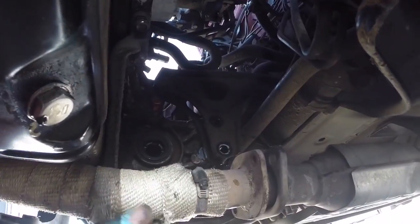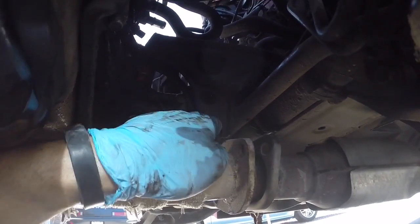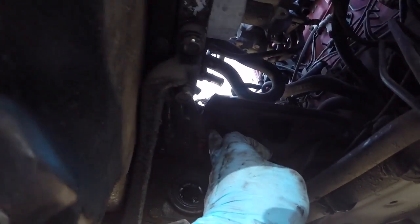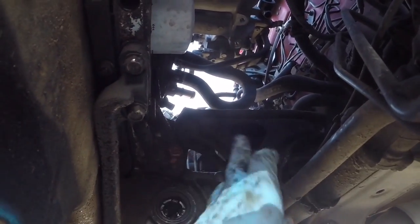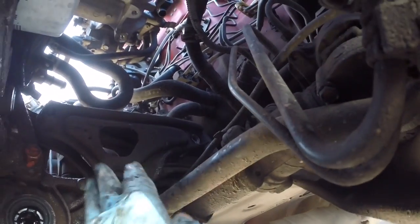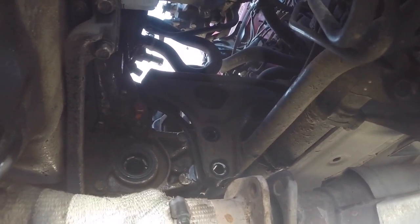When removing the mounts, easiest thing to do first, there's 2 big 19mm bolts that go here. And if you're on the top side, there's a bolt that'll come through this hole right here. It goes on the other side. They're all 3 19mm. Remove those 3, and then remove the 17mm bolt, which actually holds the T-bracket to the motor mount. This will make it very easy when we get the motor slid up and out of the engine bay.